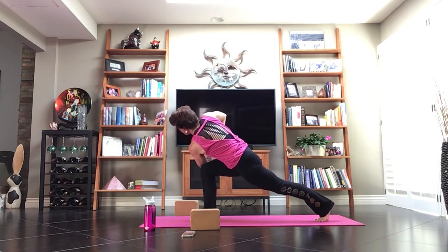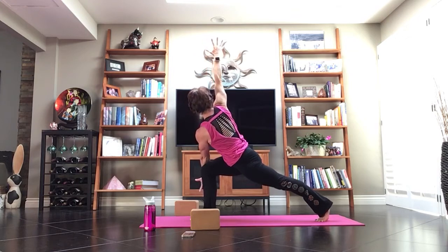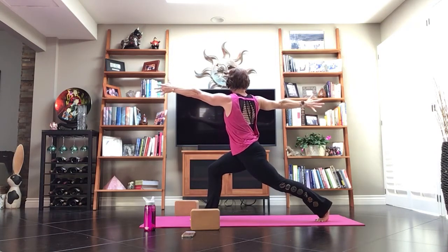Now bring that left hip forward. Bring it forward. Look down, look over. Maybe you look up. Maybe you fly your arms and feel that big reach and stretch. Push that back heel away. Now come on up. Extend your right arm behind you. Let your left arm extend. Hug your shoulders, hug your hips.